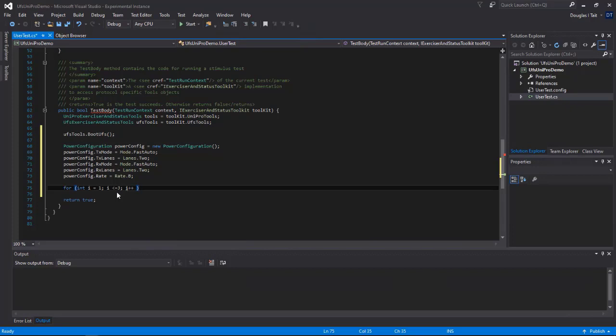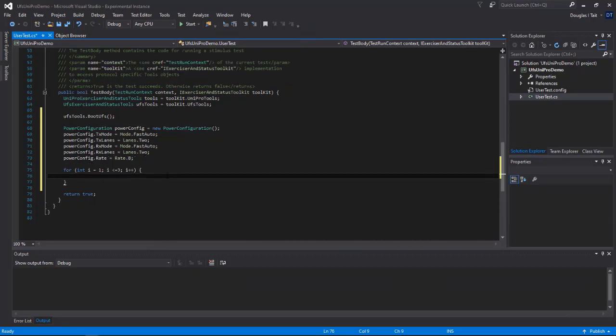Then it's an open curly brace, and all the code in this curly brace, between these 2 curly braces, will loop over and over. i will be equal to 1 the first time. It'll then get incremented to 2. It'll then get incremented to 3. And as long as i is less than or equal to 3, this code will continue to run. So that's what we're attempting to do here.